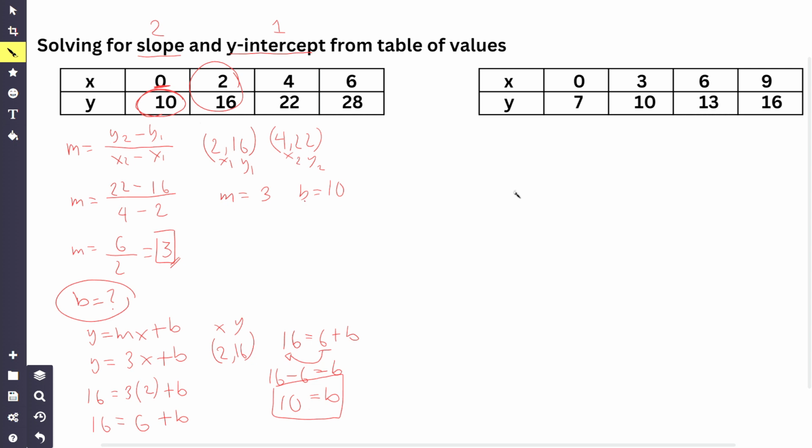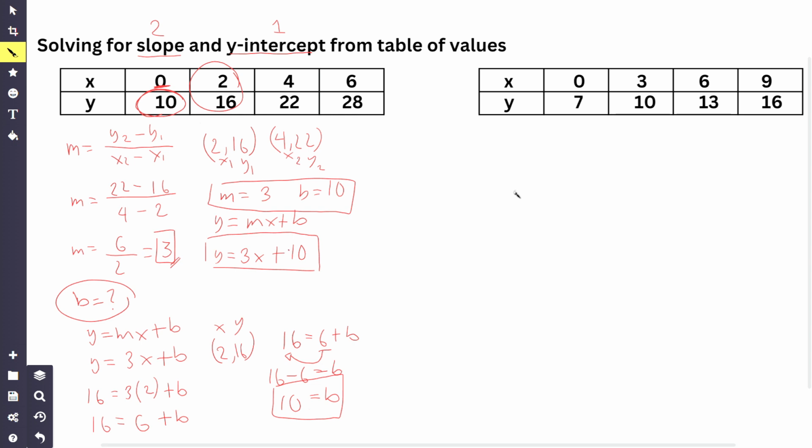But okay, let's say you were asked, "So what is the equation?" So we just have to plug in again. Slope intercept form, y equals mx plus b, and then plug in the values. So y equals, what's the value of m? 3. I'll put 3x plus the value of b, 10. So these are the values of m and b, but just in case you will be asked about the equation, this is the equation. Okay? I hope this one is clear with you.